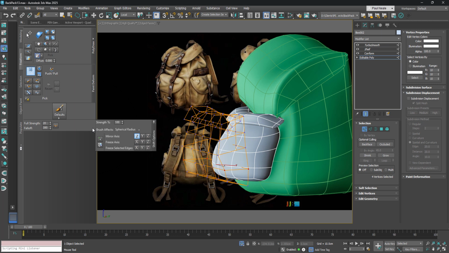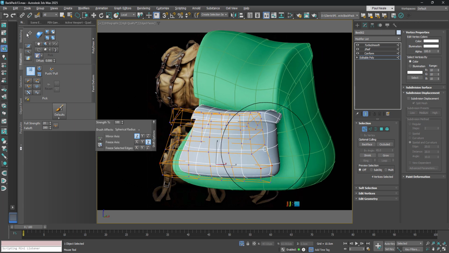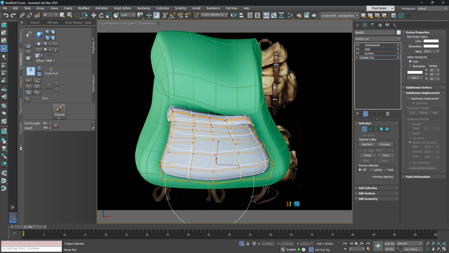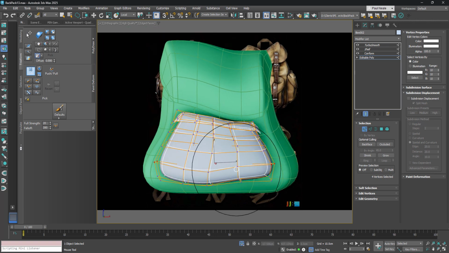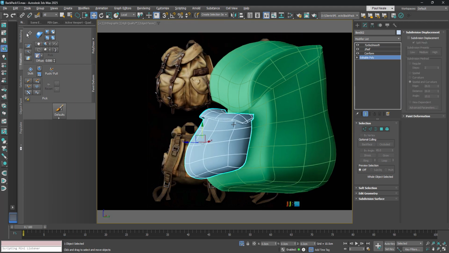Well, something else you can do in the shift brush, along with other things, is I can go freeze axis. Now that's the local axis, so don't mess with the Z. Okay, so now I don't have to worry about it kind of messing with that Z axis. And I can do some vertex mashing here to get it to fit maybe a little bit better to the deformed backpack, so it fits in there really nice.